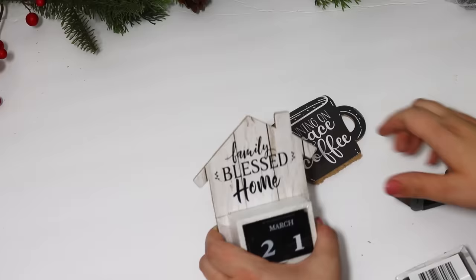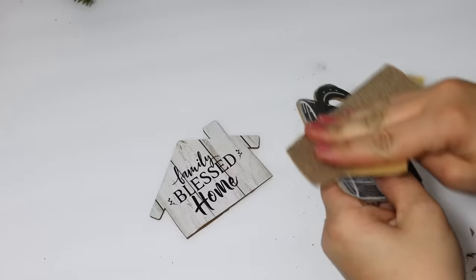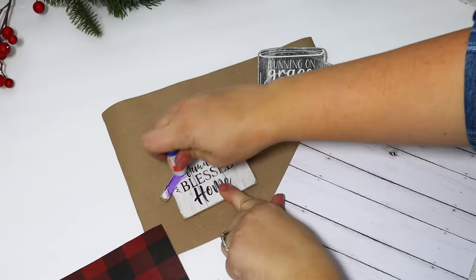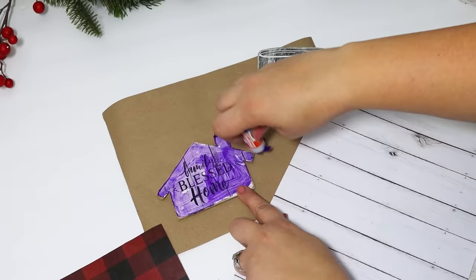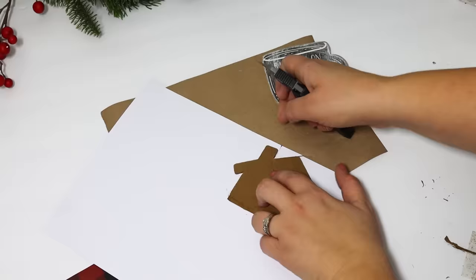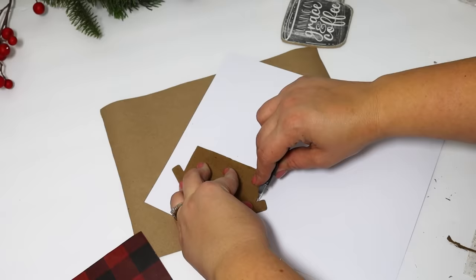Taking a razor knife or utility knife, I score across the image and break that off as evenly as I can. I trimmed it down a little bit and then sanded it down so everything was nice and even, and it also roughs it up a little bit, so whenever you glue anything to it or paint it, it will really adhere. So using my glue stick once again, I decided to go with some scrapbooking paper to put this faux wood on the house, and then I will be putting that black and red buffalo check on the coffee mug. Adding the scrapbooking paper just gives it so much detail and adds texture without having to do a ton of painting.